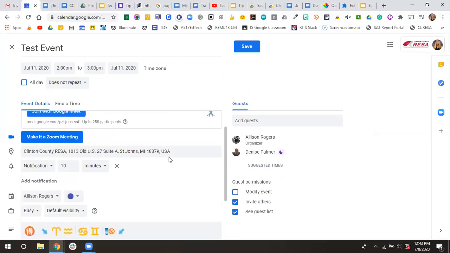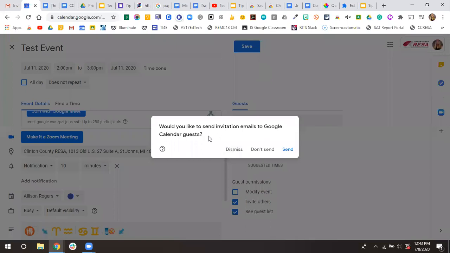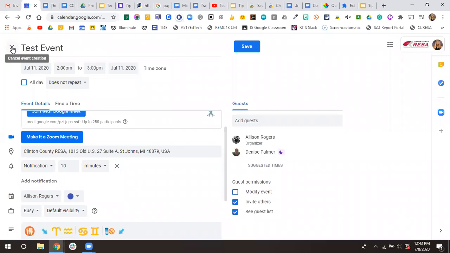So instead of having to go to Drive to find the agenda, or go to Maps to find the location, or go to Meet to figure out where, it's all now in that one place, in that one event in your calendar, and now in their calendar. So when I click save, it's going to say, do you want to send the invite? And so whoever has been invited will now receive all of those details about that one event. So it really is a time saver. Maybe up front you've got to add those details, but for your participants, it is extremely helpful to have those things integrated. All right, so we're going to go ahead and get rid of my test event.